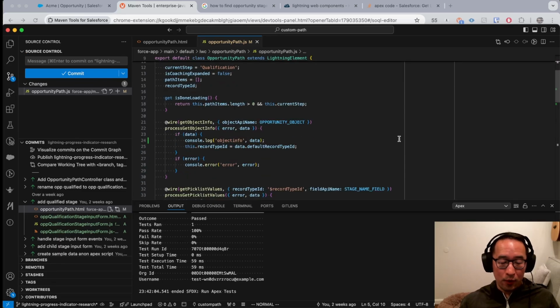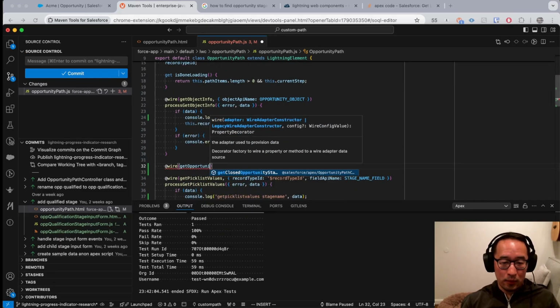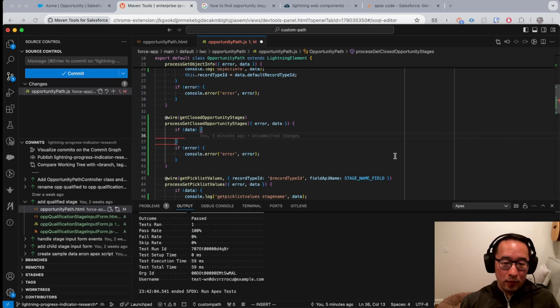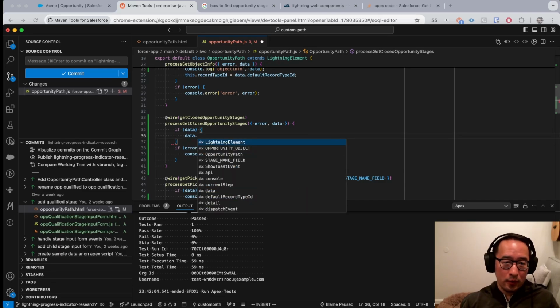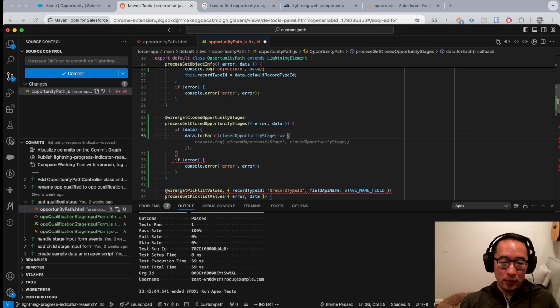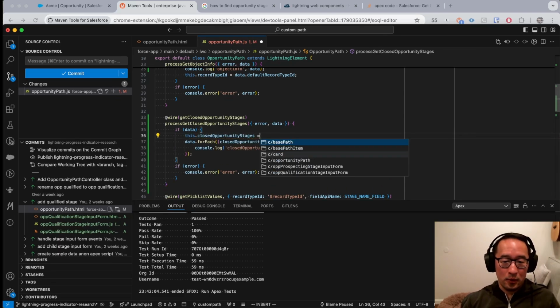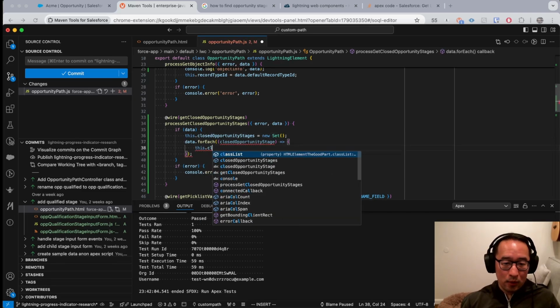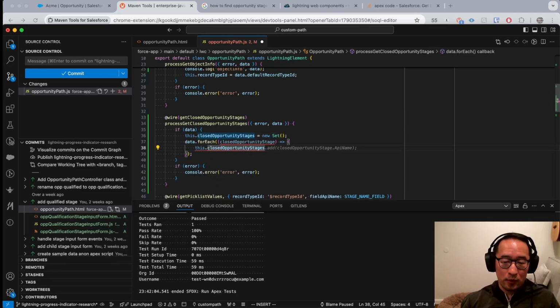So what do I want? I want another wire here. Get opportunities, close opportunity stages. Yes. No params. Process. So data dot for each close opportunity stage. Just add it to the set. this dot close opportunity stages dot add.